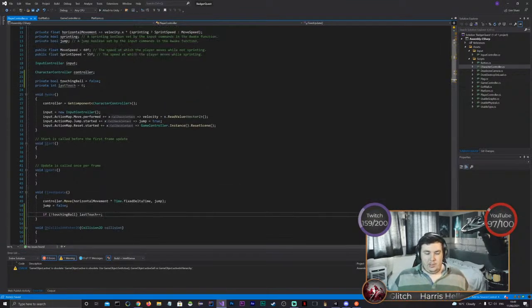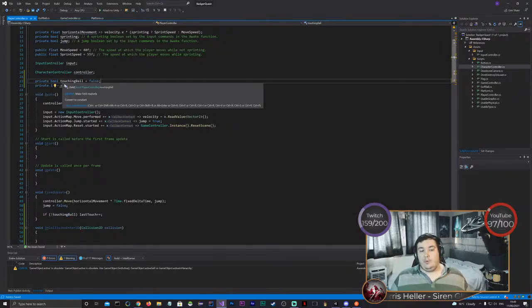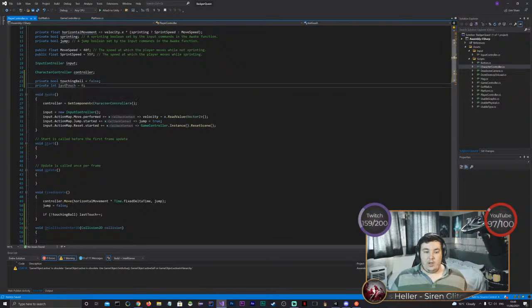So what we're doing is we've got a boolean, so a true or false value that's simply going to represent whether or not we're touching the ball. It's false when we're not touching, true when we are. We've then got an integer value called last touch, which is going to be the time since the last touch in fixed update seconds.